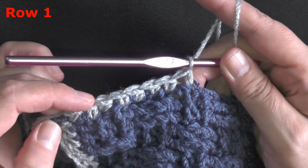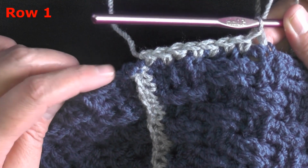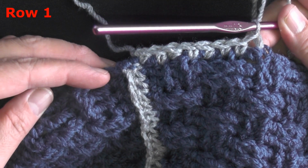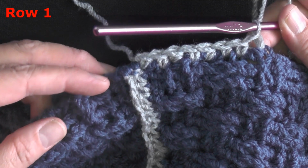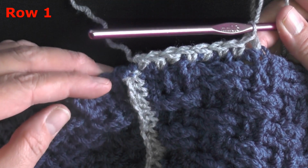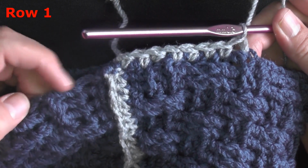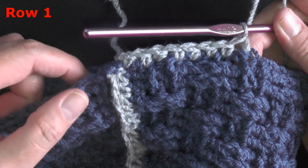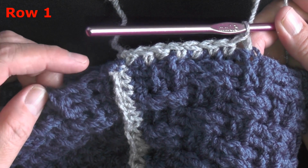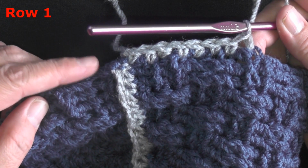And when you get close to the end here, maybe 1 or 2 stitches away, if you want, you can go right to the end and then count your stitches and see if you have an even amount of stitches, because they have to be in sets of 2. So if you get all the way up here and you are even, then you can continue. If not, then maybe you want to make this last one double crochet, or actually you may want to back up and do 2. If you're short one stitch, do 2 in one stitch there on the end. Just make sure you end on an even number of stitches.